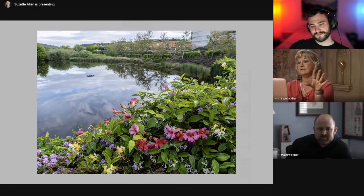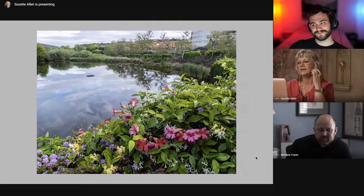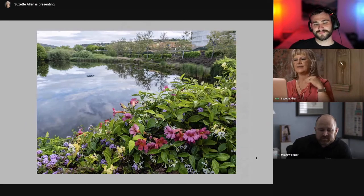Now, fortunately, the fountain wasn't going. You can see the little fountain thing there. So we got this mirror image on the water. But the ability to get both of those views from the same spot is amazing, because I'm shooting over that rail. That rail is like chest high, so I can't get any closer. Here's where I'm shooting from, shooting down.